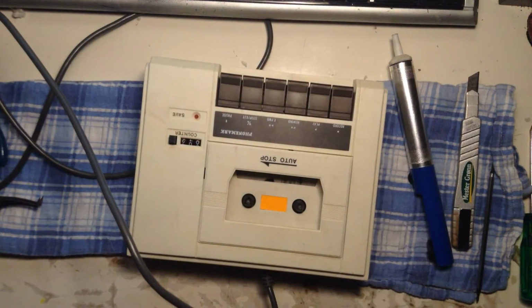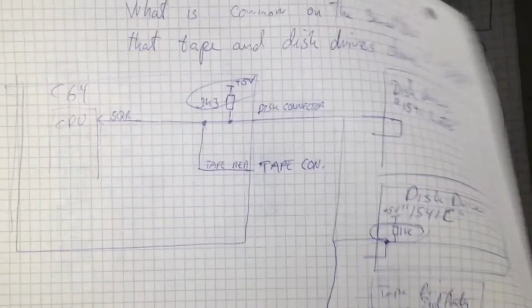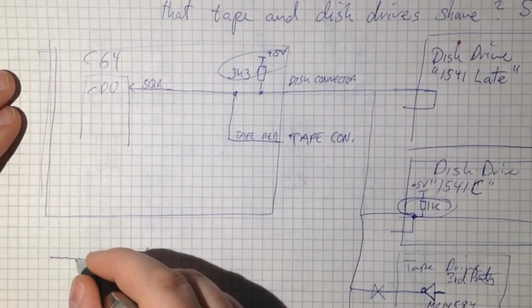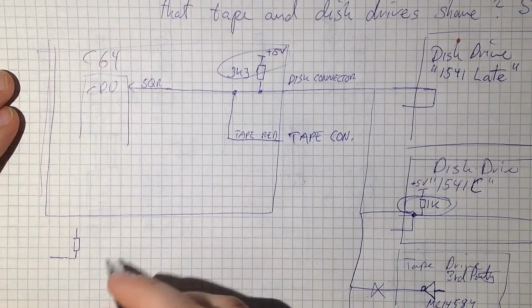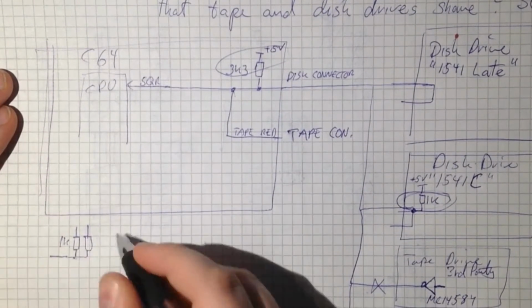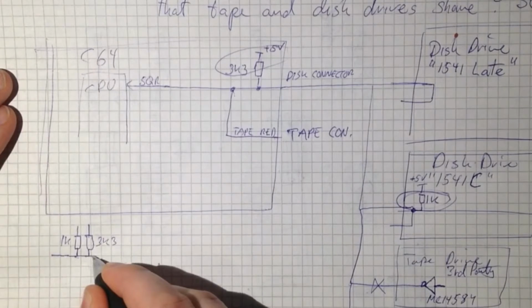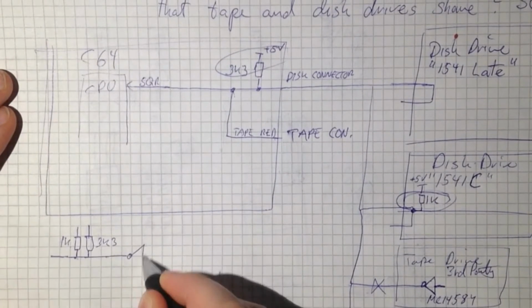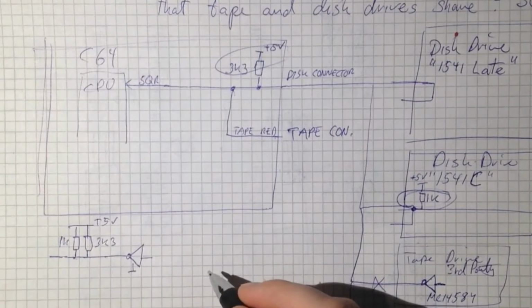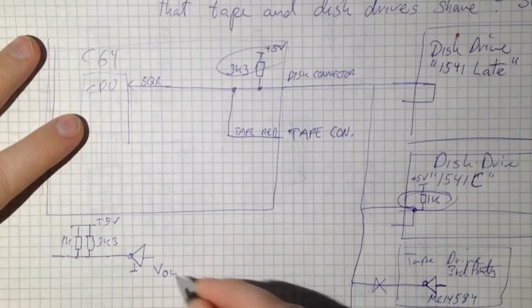Let's summarize first in total. So let's see here. We have the two resistors, one in the Commodore 64 and one in the disk drive, and you can add another one if you add another disk drive. And here you have the driver, and it has to sink 6.5 milliamps. It's okay for the Commodore datasette, but not for the third-party brand.